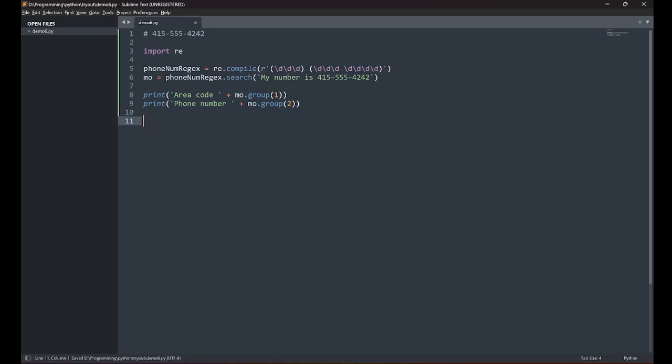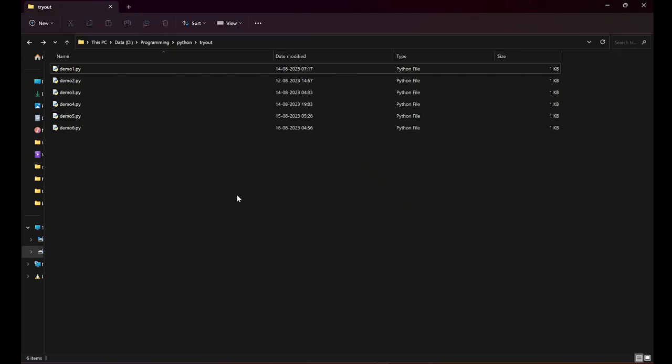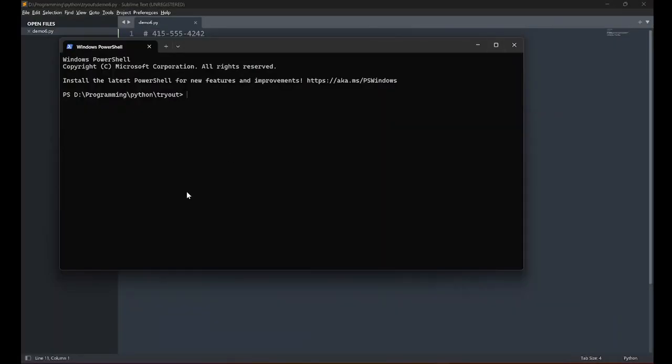Now open your command line and run the file. We get the area code and phone number.